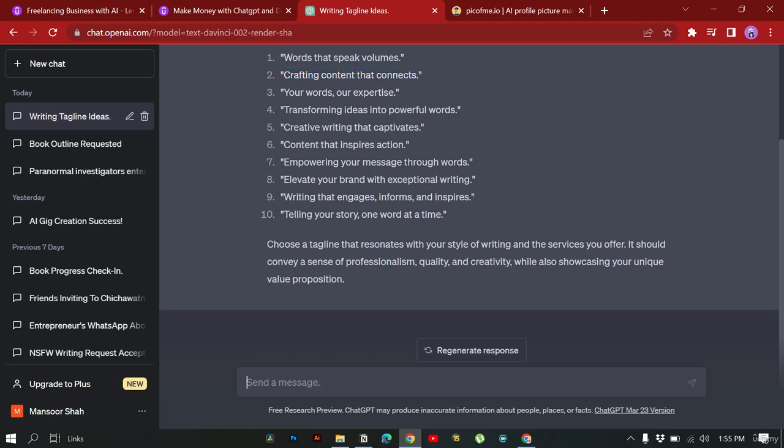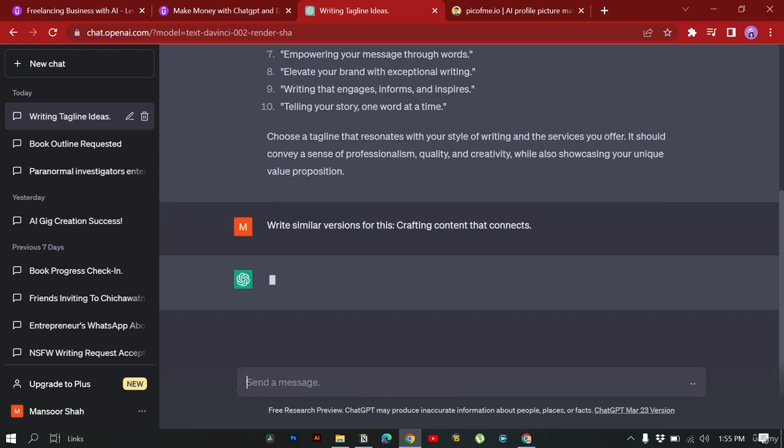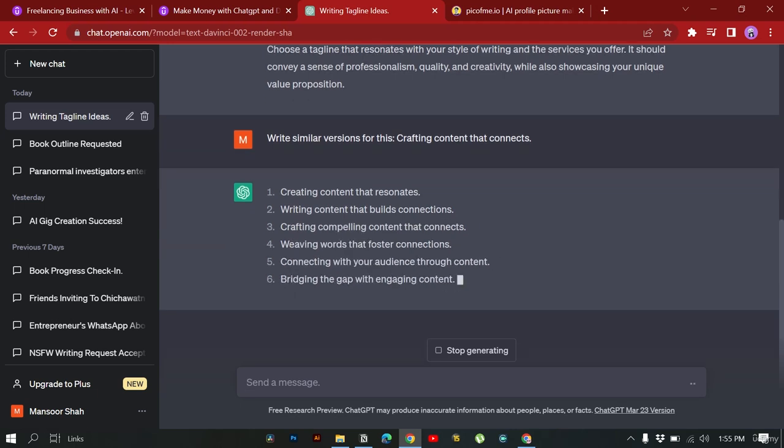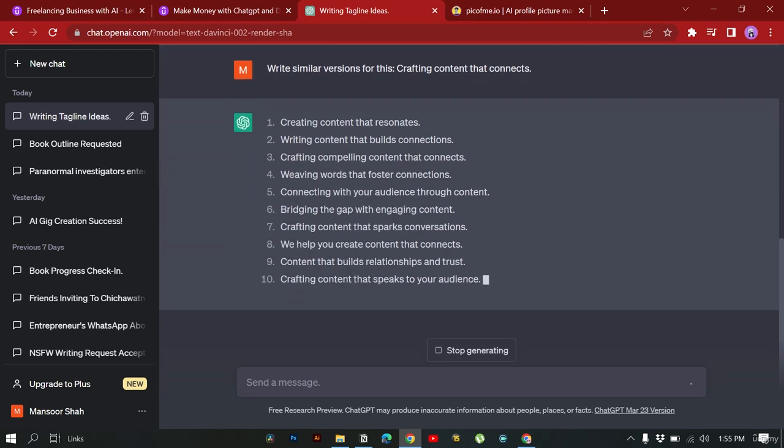You can also ask ChatGPT to write similar variants for this. So I want something similar to this, crafting content that connects. Okay, crafting content that resonates, etc.